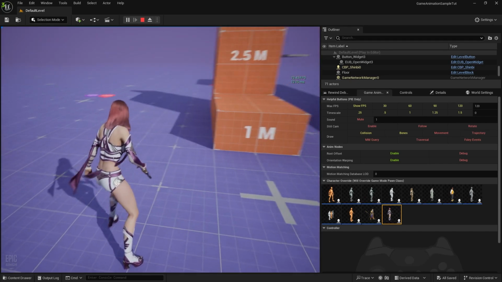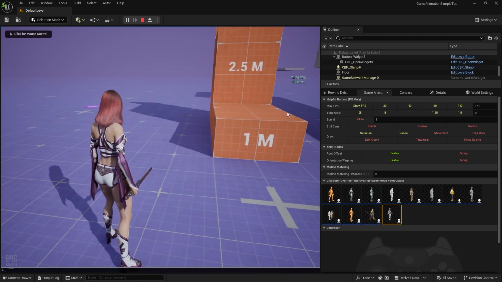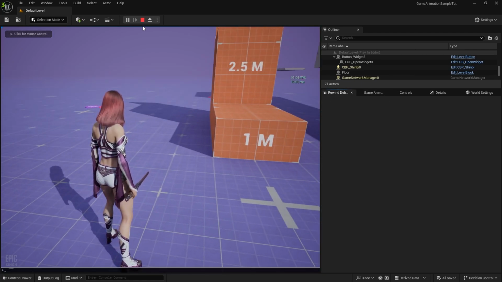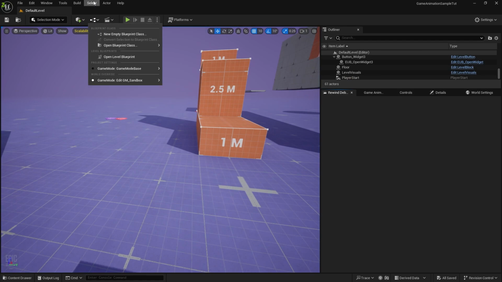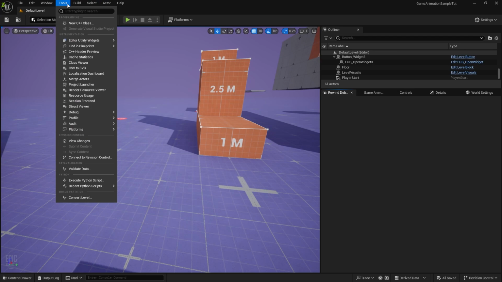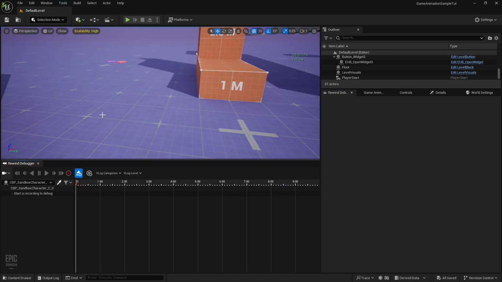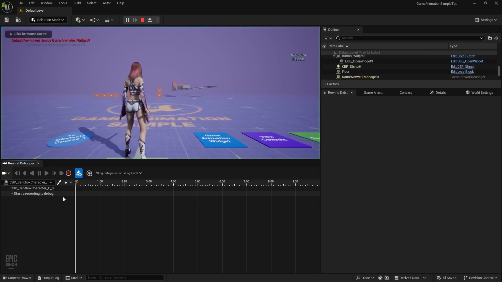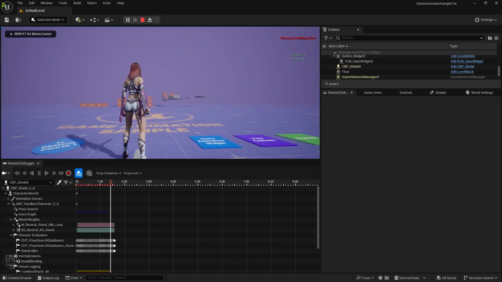and it is working perfectly. If you want to check how this is working, you can check my motion matching in-depth video. I'll give you a gist of how the motion matching is working. You go to Tools, go to Debug, and click on Rewind Debugger. Alright, I will press play. I need to actually record the Shinbi character, right?